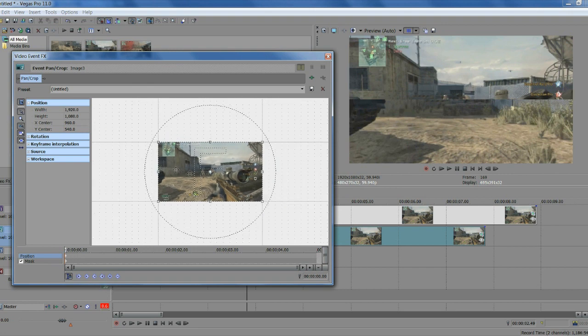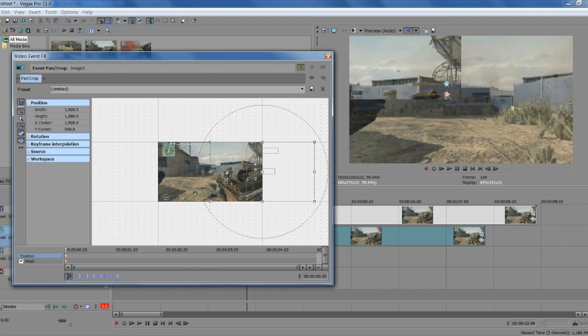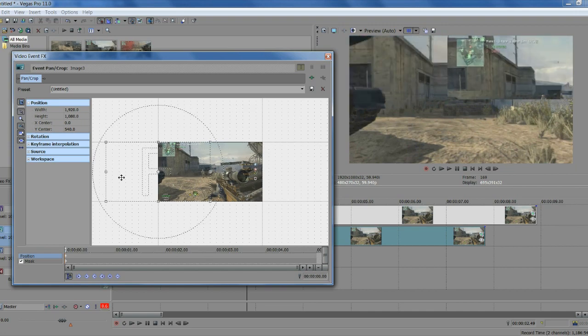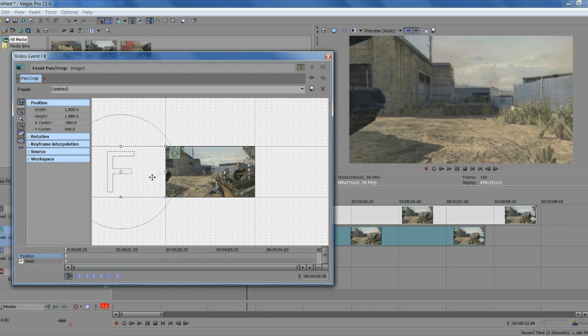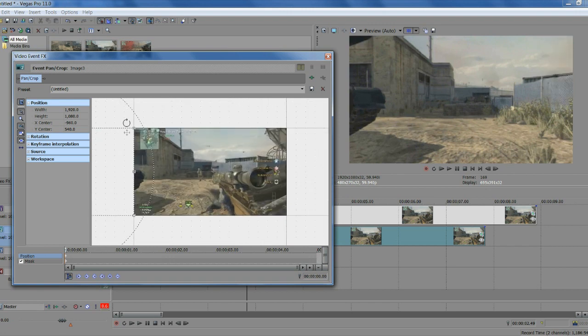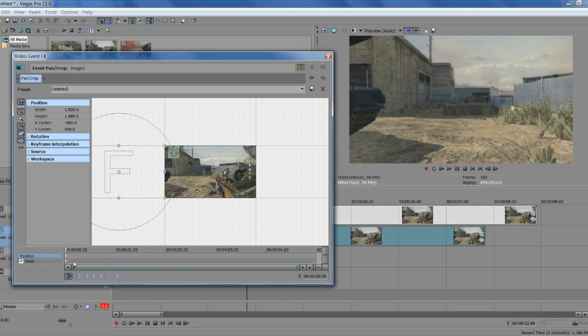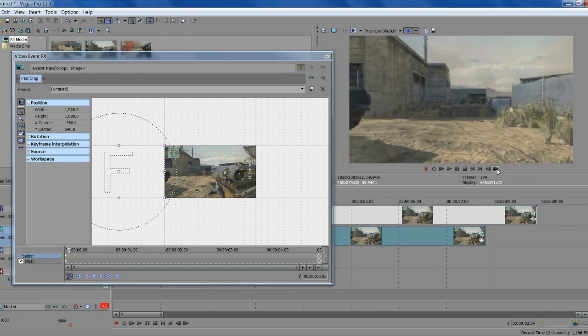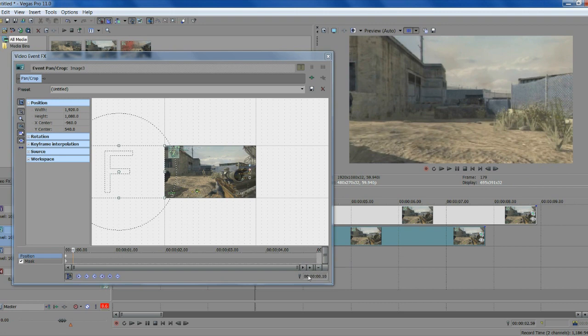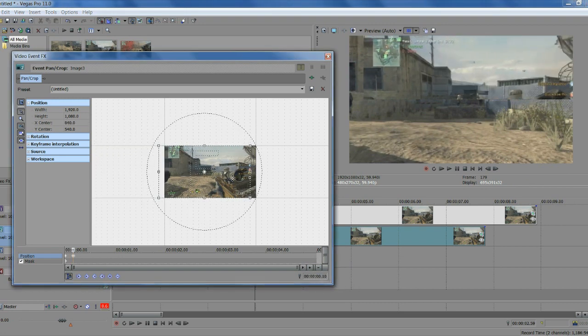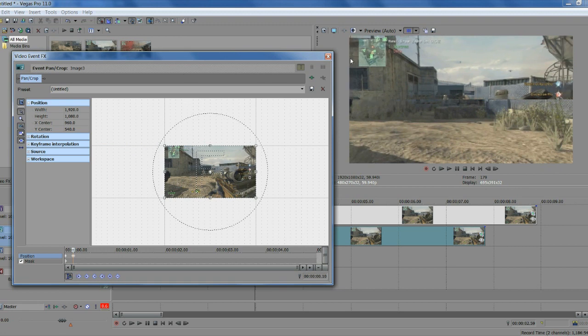So now, for the start point, you either want to choose right or left. So I'm going to do this one going off to the left. So you just want to drag it off to the left where it's off the screen here. And now you want to go ahead a certain amount of keyframes, however you want. I'm going to go ahead 10, but obviously the fewer keyframes you go, the faster it's going to be, the more, the longer. So I'm going to go 10, so 1, 2, 3, 4, 5, 6, 7, 8, 9, 10, and you can see down here the amount of keyframes you're going. And then you want to drag this back into the middle, and you can exit out of this one.